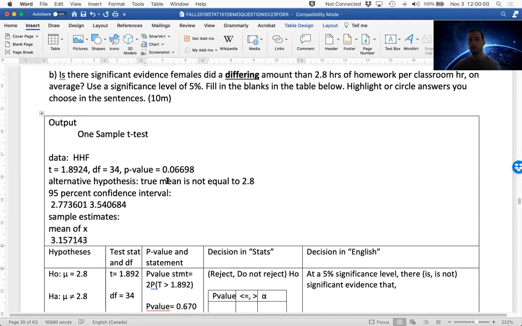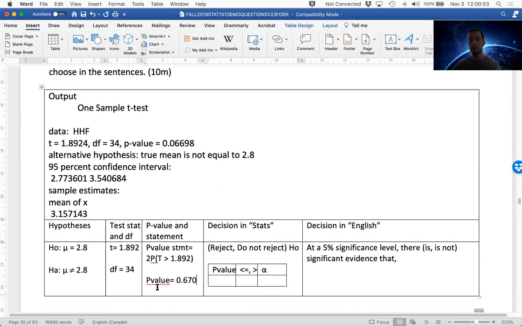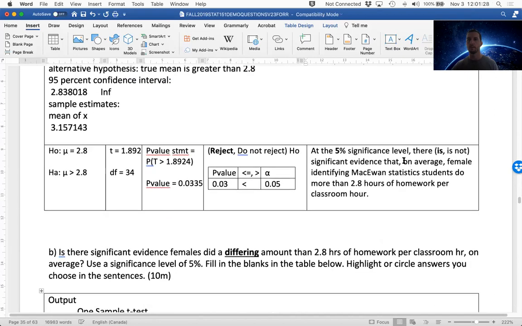So by changing to a two-tailed test, the only difference is the p-value has now doubled. But everything else, the test statistic and degrees of freedom, is exactly the same because the sample hasn't changed. So the direction of the alternative has changed the p-value, but it has not changed anything else because the sample is still the same. So in the two-tailed test case, we now have a different result, which states that we do not reject because the p-value here is greater than what was given above.